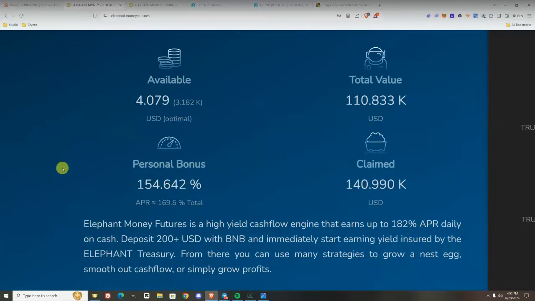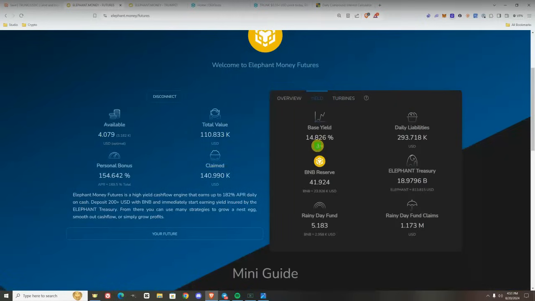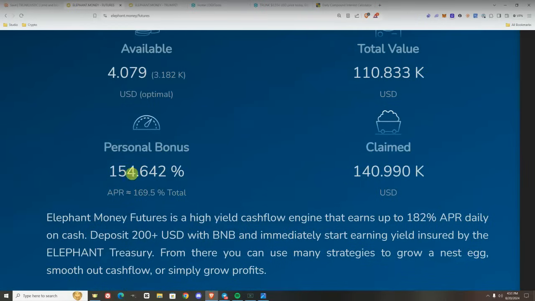Yeah, I think I follow you. Let me see how best to answer this. So personal bonus, right? We know that the max APR is 182.5 when you add your personal bonus plus the base yield, which is 14% right now. And that collectively declines roughly 4% per day. So I think that tomorrow, if this 154 figure reads 150, my parentheses number will also go down. I think this optimal number represents what the current rate would be if Bertha were healthy.